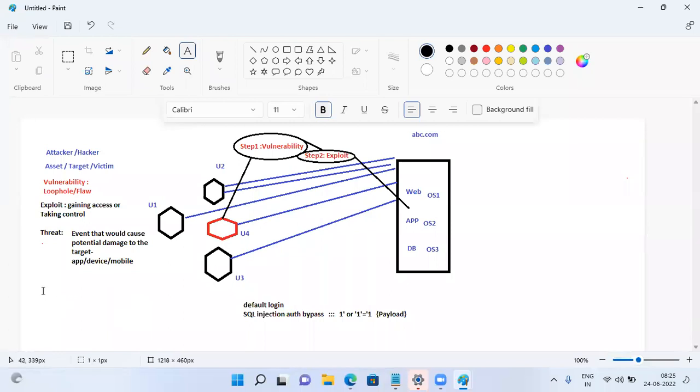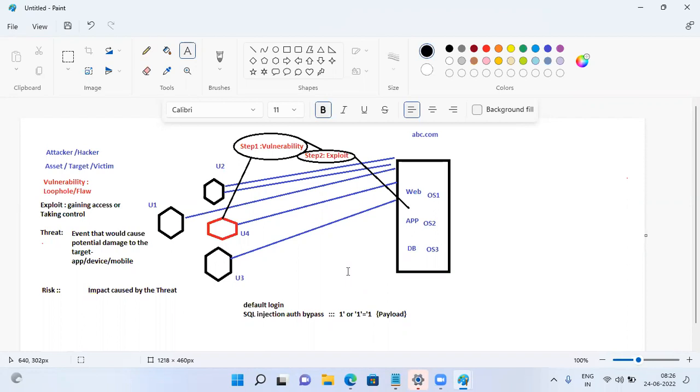Okay, then the last one, what is meant by risk? Risk is basically the loss or the impact caused by the threat. Very simple, right? Have you guys understood? Of course, the first time you are listening, it will be a little confusing, but try to remember in a flow. There is an application server, web server, website. For the hacker to hack the website, they require loopholes.